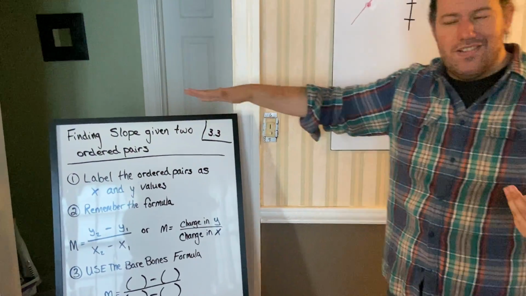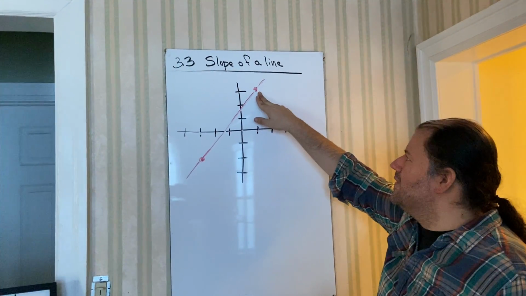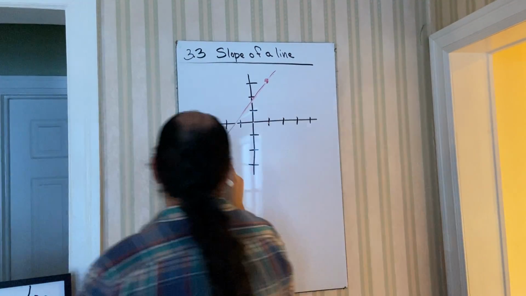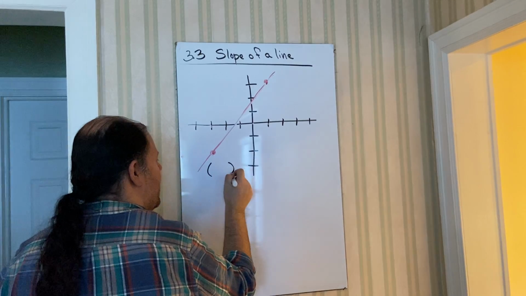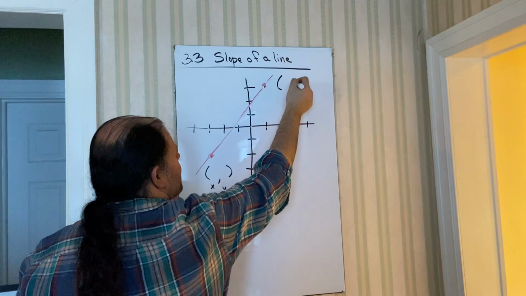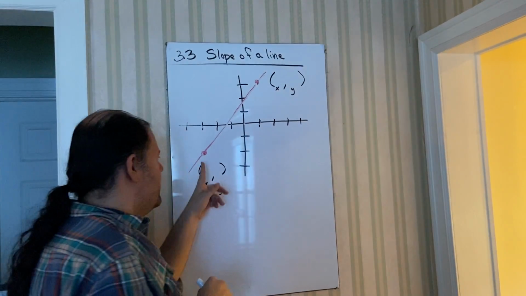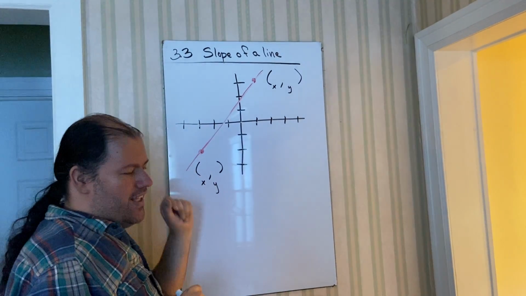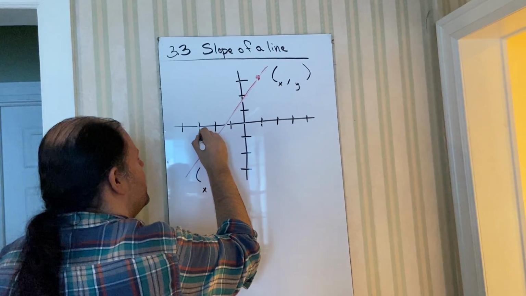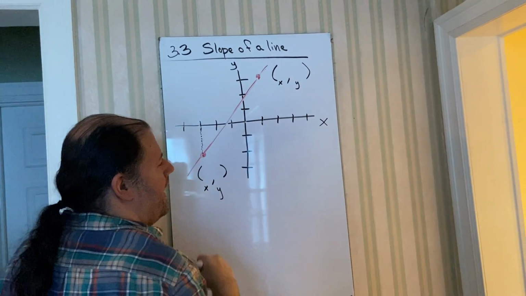So all you need to do is figure out what the ordered pair is for this point and what's the ordered pair for this point. Now remember, an ordered pair, if you forgot, has to have an x and a y value. X goes first, y is second. Same thing here. You need to have an ordered pair, x and a y. So to figure out what the x value is, we talked about this in 3.1, just take the marker and go up to the x line. Remember, that's your x axis, that's your y axis.